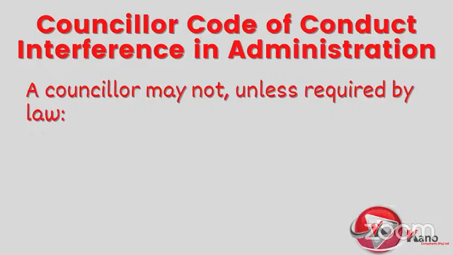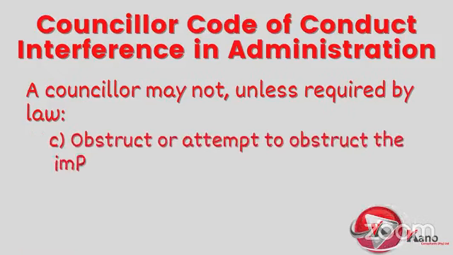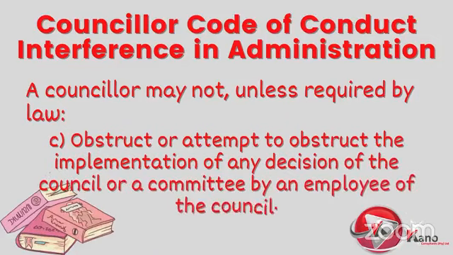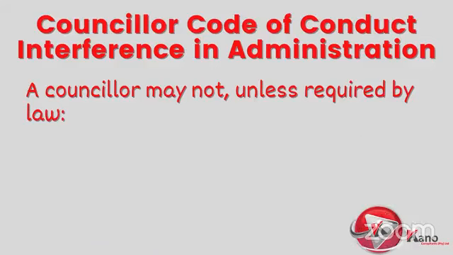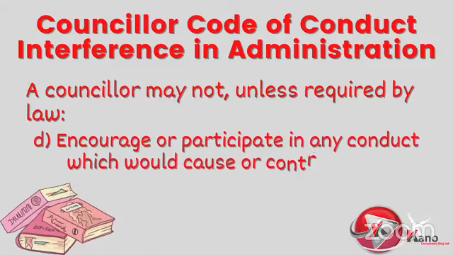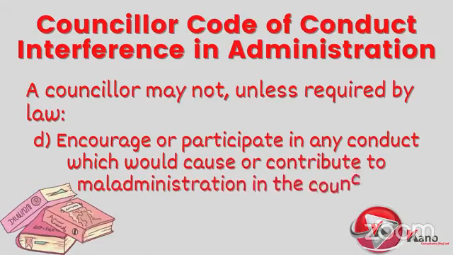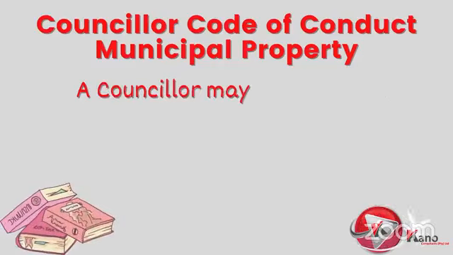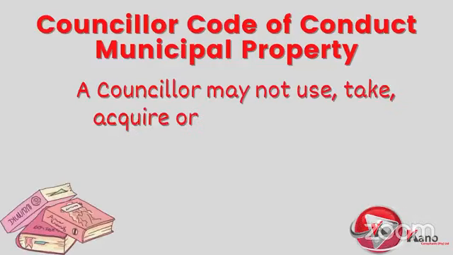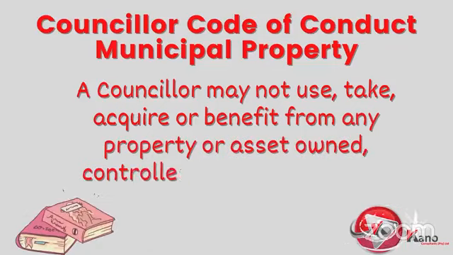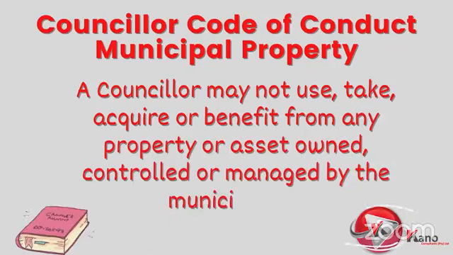A councillor may also not obstruct, or attempt to obstruct, the implementation of any decision of the council, or a committee, by an employee of the municipality. A councillor may also not encourage, or participate in any conduct, which would result in, or contribute to, any maladministration in the municipality. A councillor may not use, or take, or acquire, or benefit, from any property, or asset owned by, or controlled by, or managed by, the municipality, to which that councillor has no right.